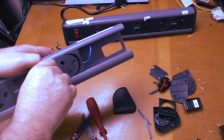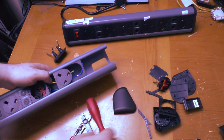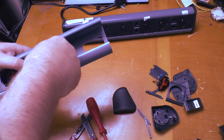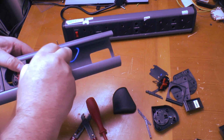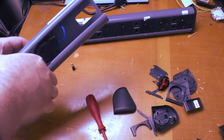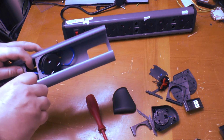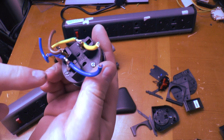Let's pop this separator out, and we've got, oh, this one has, are they designed to split in half? No, but this one has split in half. So the socket wouldn't have been able to fall out of that, but it's not absolutely good. Let's cut the cables. Get it out. So it's just daisy chained along.